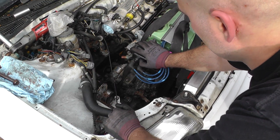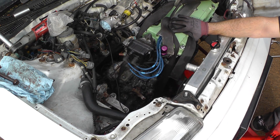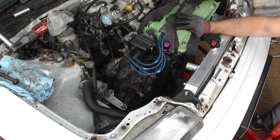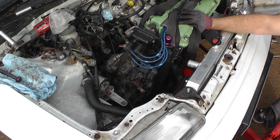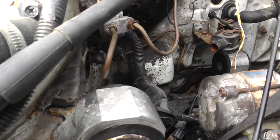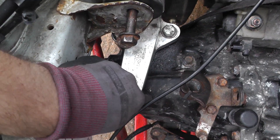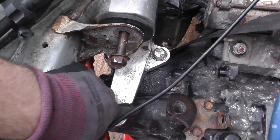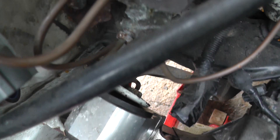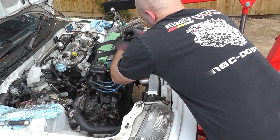Now it's just a matter of placing that up and in — a trolley jack will probably be my best option. There you go, the hole is pretty much lined up. One side's in — all we need to do is rock it back and forth to get it into the captive nut around the back. There's a fair amount of movement with these mounts. I've slackened these two off and I'm just going to tap it slightly to straighten the situation out. We're basically pretty much in — just going to jiggle around a bit and get that bolt in with light taps from a rubber hammer. The threads are just about to go — and we're in. Now we can remove the trusty seatbelts.